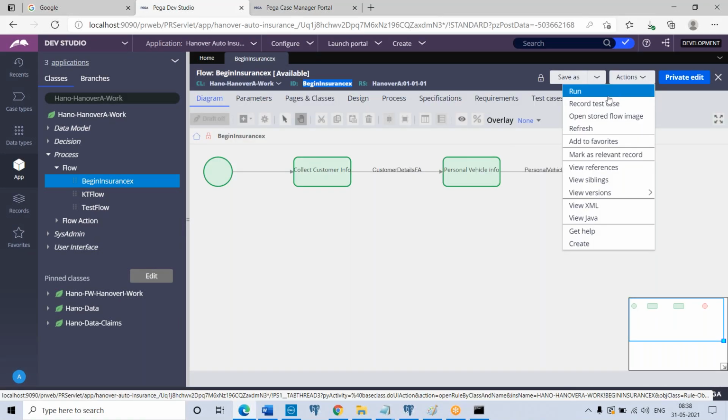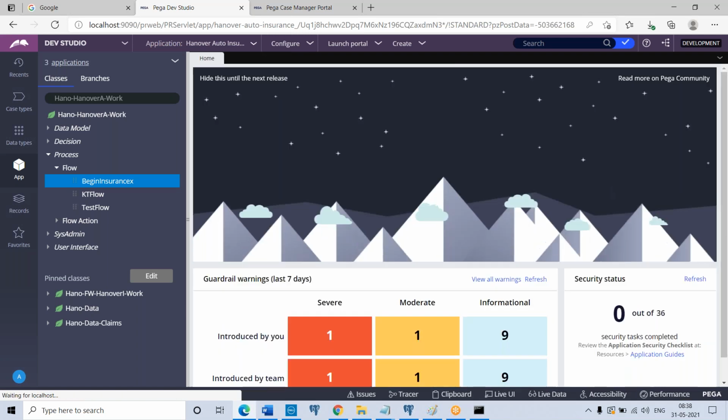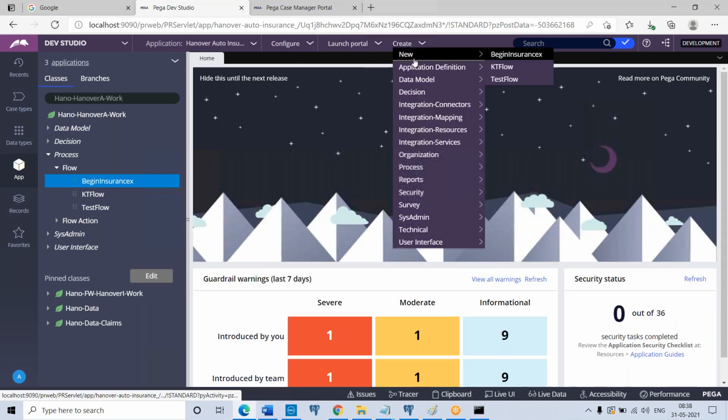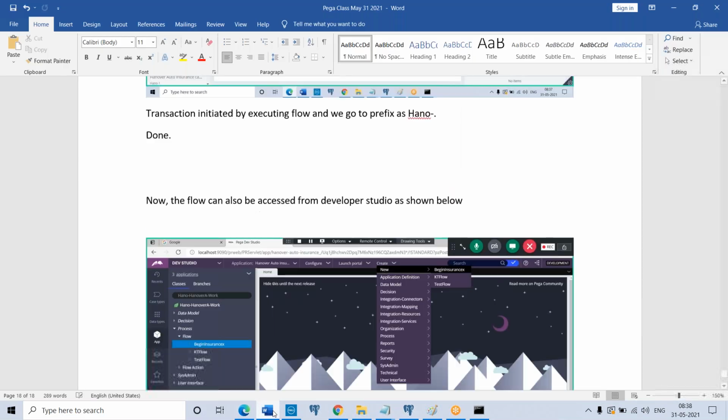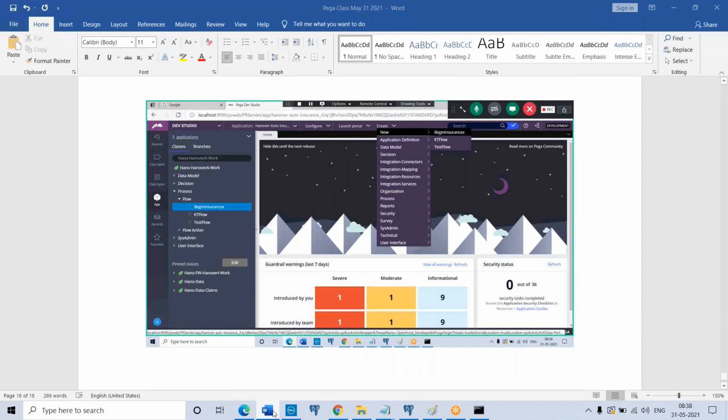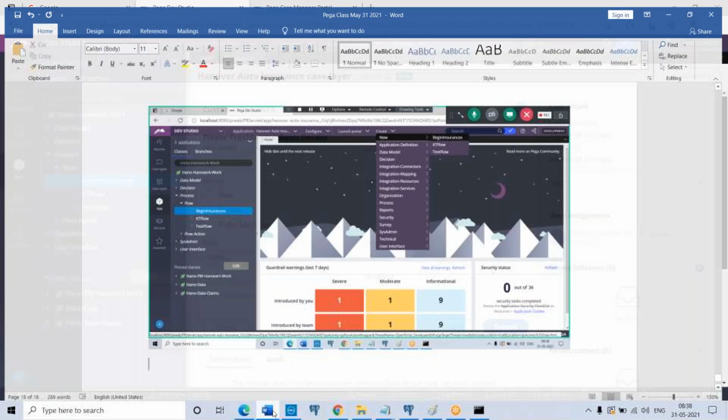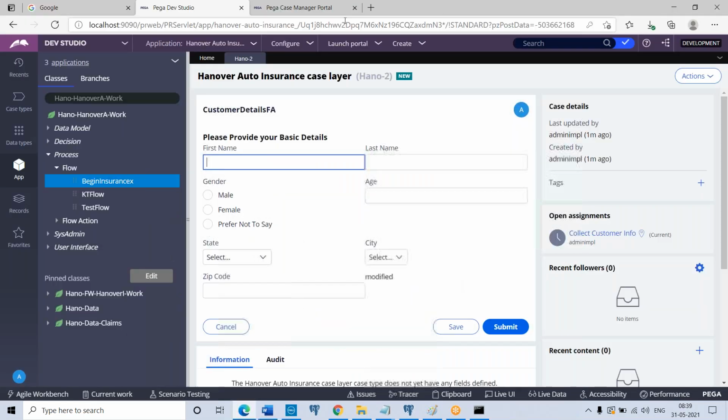This is the practice we were following since long back, but you need not open the flows going forward. You click on create menu and choose new, and then go with this. Now you will be able to run. The same is available at the managers and users also.